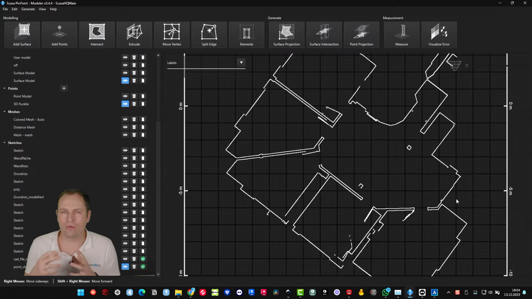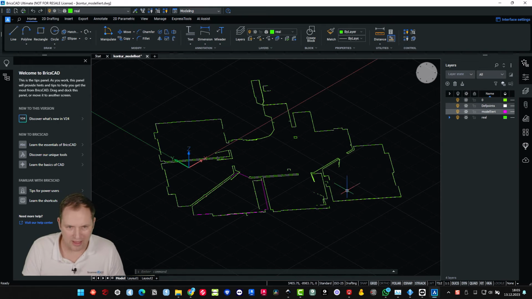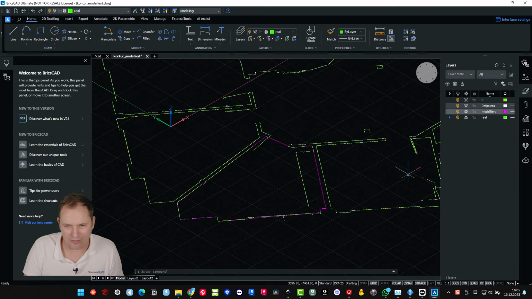And now we will jump into BricsCAD software. I will prepare to import both of these files into the software. That can also be a 2D software, that's fine with PinPoint. And then we talk about the point cloud. So now I'm back in BricsCAD. I imported my 2 floors.